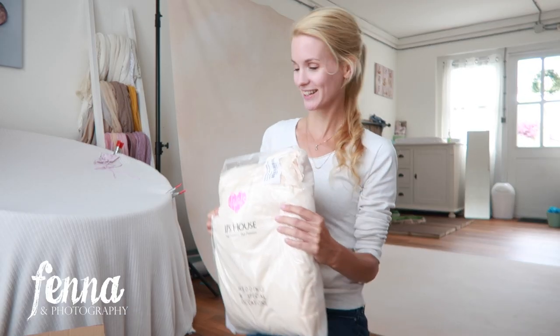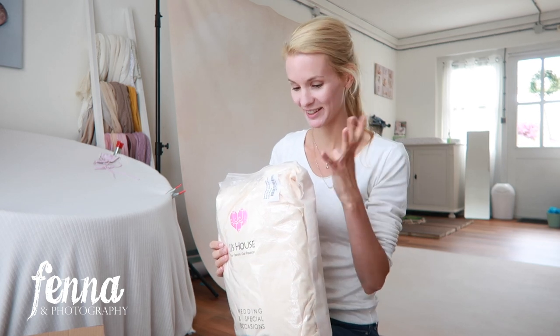But it's really beautiful. Okay, so now comes the showstopper. This is gonna be the most beautiful dress, I think, because it is a wedding dress. So yeah, I want to do a kind of wedding shoot, but with just a bride. So maybe she's holding flowers, looking over her shoulder. It has a beautiful back, if I still remember the photos correctly. So yeah, just photographing her as a bride, but you can also just have a floral crown on the model's head and then wear this dress outside in the fields, in the mountains, on the beach. So it doesn't have to be a wedding dress, but officially it is a wedding dress.